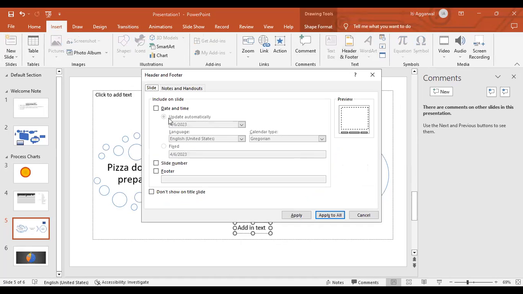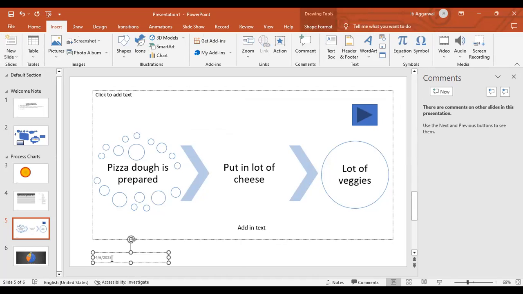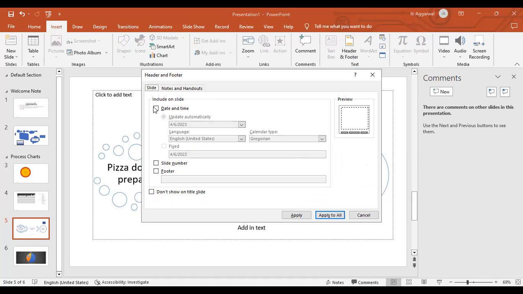Next comes your header and footer. Let's click on header and footer. It says date and time. Maybe say date and time, apply to all. So you can see I have the date here in my bottom corner, right? Similarly, you can also use the slide number here.